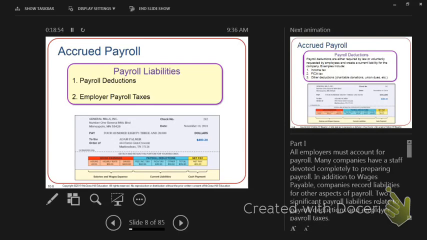The only difference between Medicare and Social Security, and I am completely drawing a blank right now, is that Social Security stops. This might be last year's number, but at $118,500, I think. Meaning, once you make $118,500, you no longer pay. So if you make $120,000 a year, you pay 6.2% until you hit $118,500, and that other $1,500 does not get charged Social Security. Medicare, you pay forever and ever.